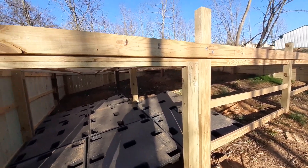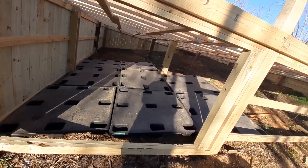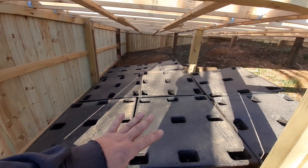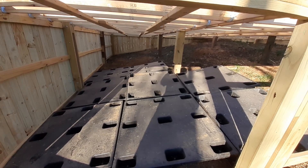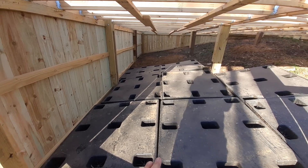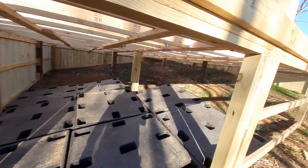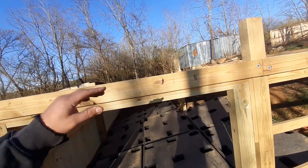I had these plastic skids — I just set them under there so when I set stuff up under here it'll be off the ground. I'm not setting anything under here that's going to rot. I'm not putting cardboard boxes under here. I just have that under there because I do have some tires, wheels, and things like that that I can set in here and they'll be just fine.